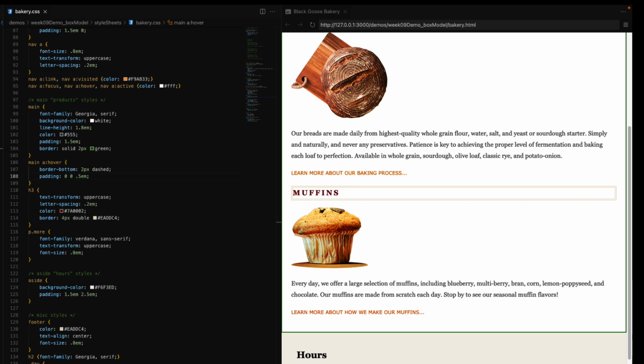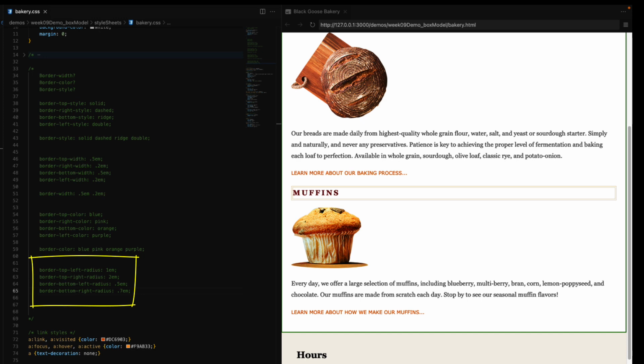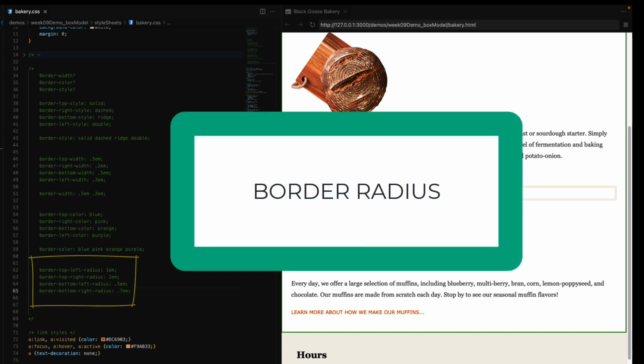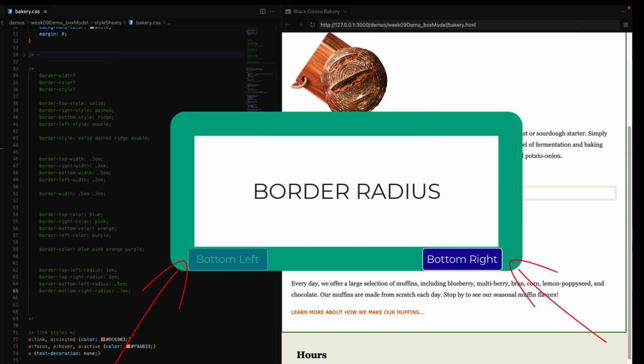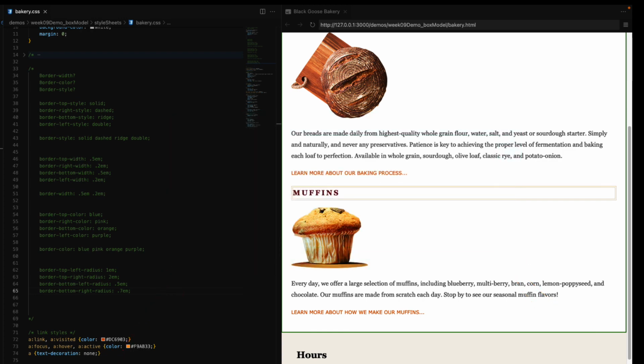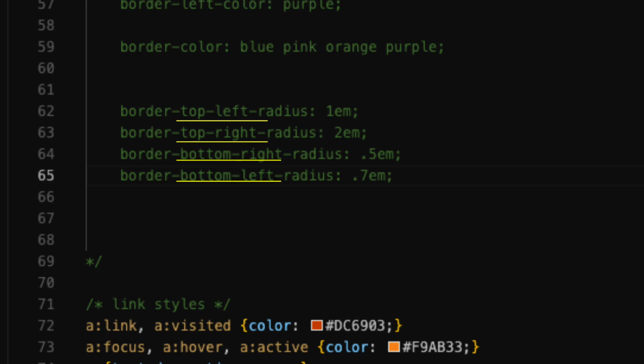While we're talking about borders, let's talk about border radius. Because you can round the corners on a border with the border radius property. I'm going to include this with the border shortcut. Now this is a little bit different. When we're talking about rounding the corners, there are two corners on the top of our element, a top left and a top right, and there's two on the bottom, a bottom right and a bottom left, which means we won't be able to say top right, bottom left. We have to be a little bit more specific. We have to say top left, top right, and this should actually be bottom right and bottom left. Because we're still going to go in that clockwise format, but this time we're just going to start on the top left and work our way around.